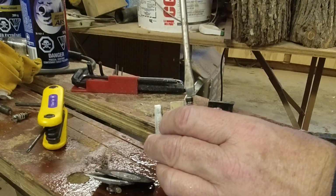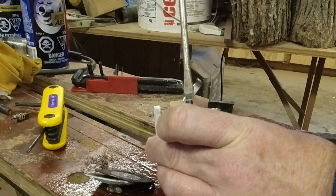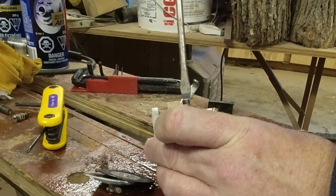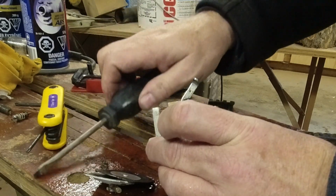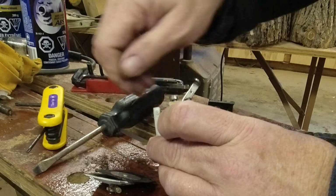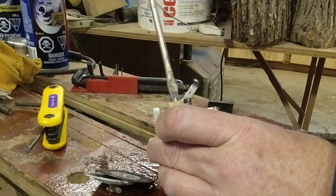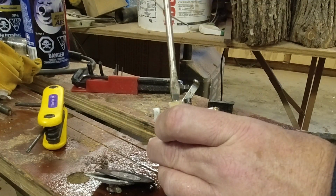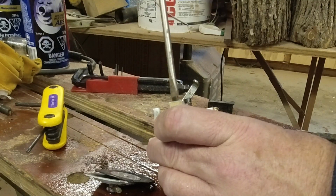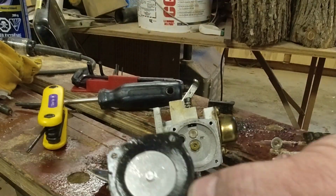If I had a full rebuild kit, we could change all these O-rings and seals and everything, I would probably take this down and put it in an ultrasonic cleaner, go at it with compressed air, etc. I think just giving it a good spray down with the brake cleaner is all we're going to be able to get accomplished here. We set those jets to about 1.5 each. Give this a good cleaning.